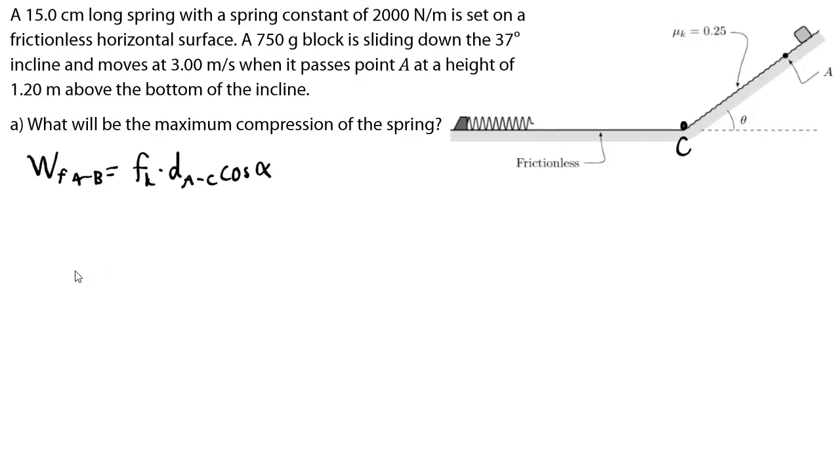It's important to understand that when we're dealing with these, what we have is really two vectors. So if we imagine that the block is in here, we have the displacement of the block while it's going down the incline that will be pointing this way. So this is a displacement between A and C. And we know that the friction force will be pointing in the opposite direction, against the motion. So the angle alpha that we need is really the angle between these two vectors in here.